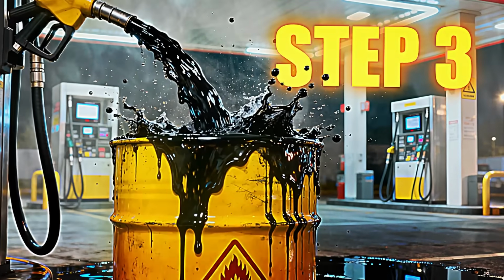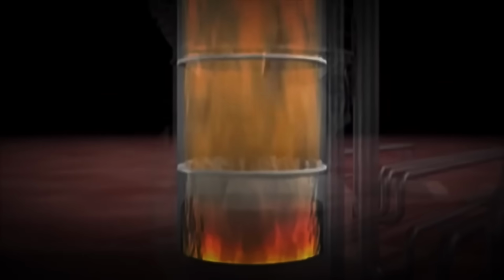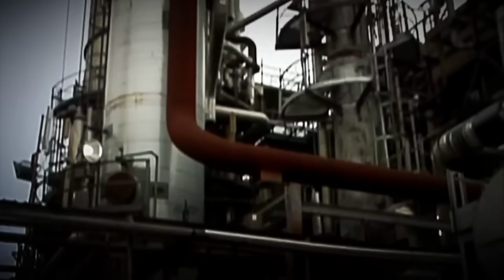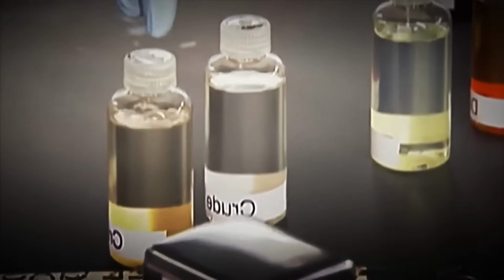Step number 3. Cleaning and boosting the fuel. The time has come to transform that first, still totally useless gasoline into a truly powerful fuel. The process begins with hydrodesulfurization, a chemical treatment that functions like a gigantic industrial filter. The tons of gasoline pass through special reactors where impurities such as sulfur, heavy metals, and corrosive compounds that could damage an engine or skyrocket contamination are eliminated.